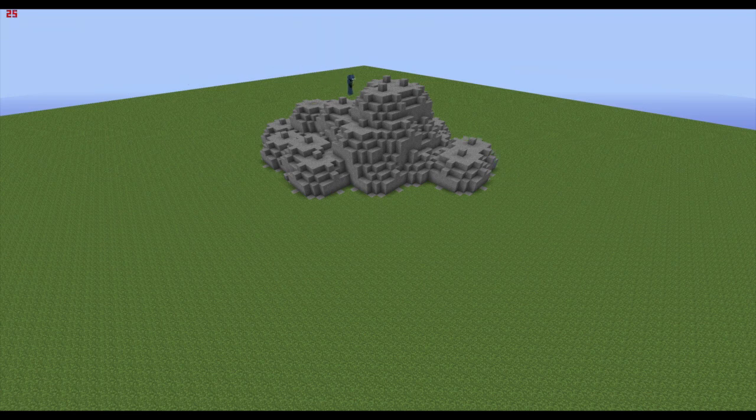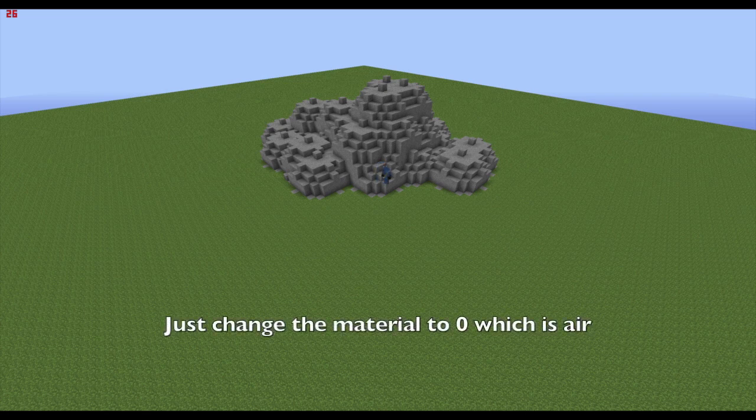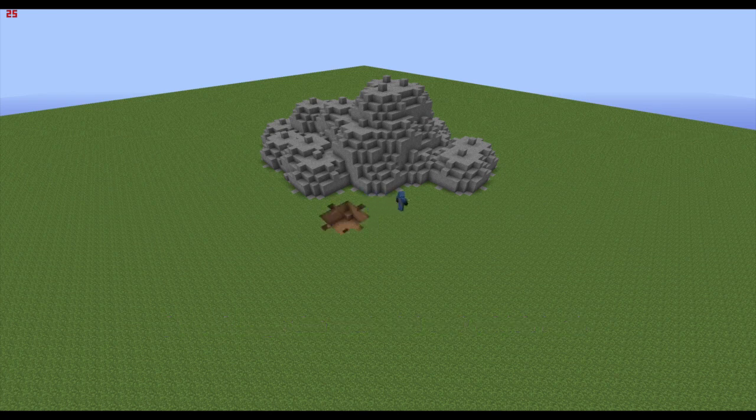Then what I want to do is make a small ditch in the ground so I can place water into it. So I'm going to change the material from stone to air, which is V space 0, like so. I'm going to change the size so I don't take out too much at once. Then I can do that. It looks a bit rough right now, really rough, and I wouldn't like this at all.